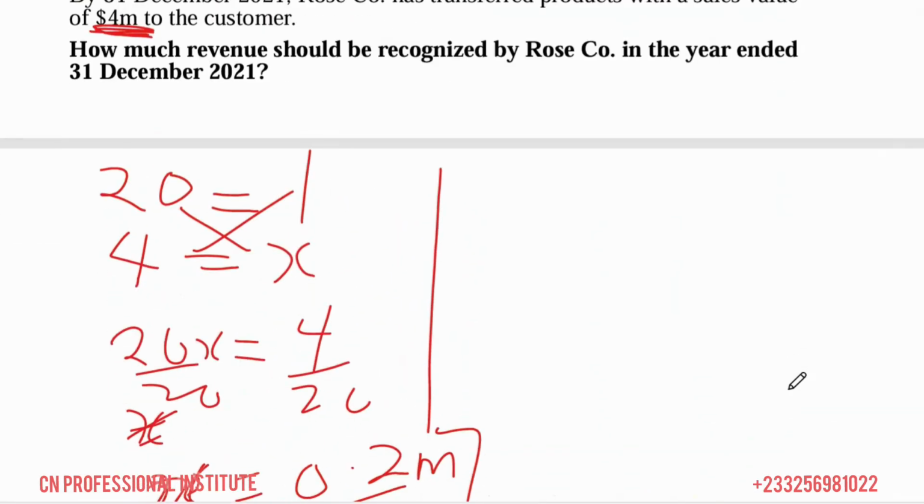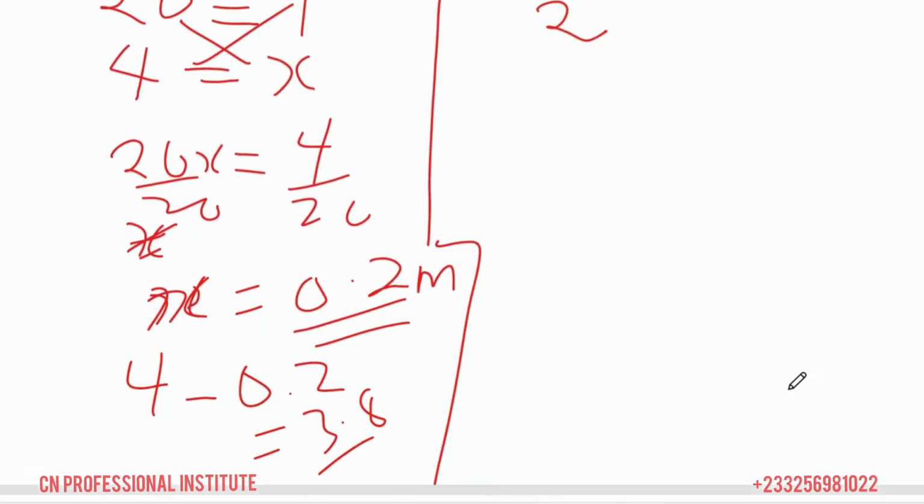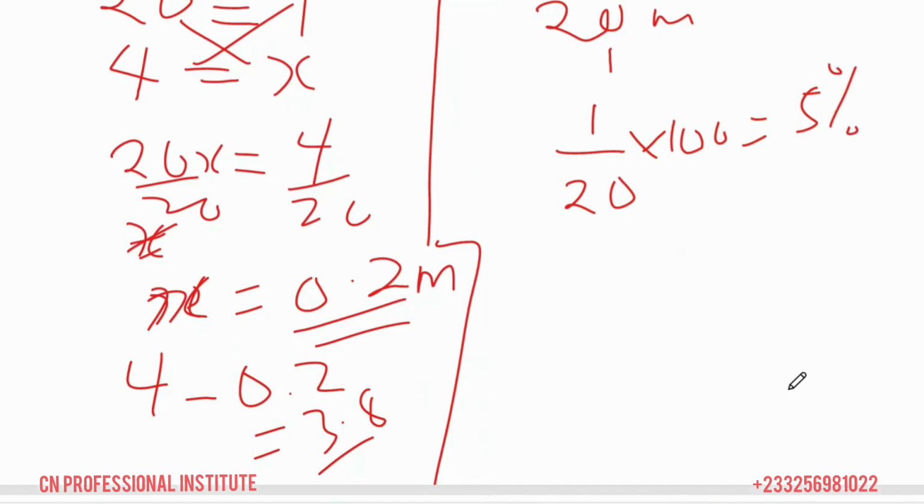Or method 2, okay, we promise that for every 20 million, we will refund what? 1 million. So let's get the percentage of the refund of the total transaction price. So in that case, we are going to have 1 million, the refund, over the total contract price, by 100, which gives us what? 5%. So we are saying that for every goods that we sell, we'll refund the customer what?